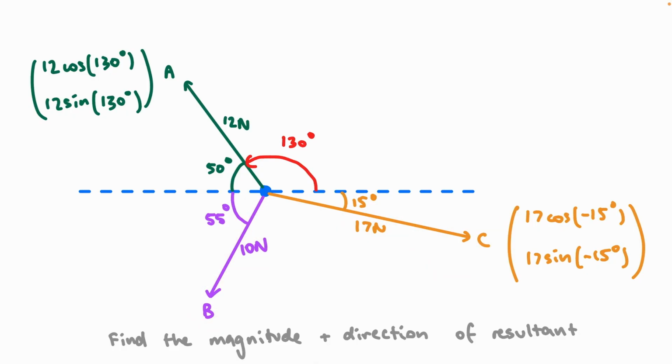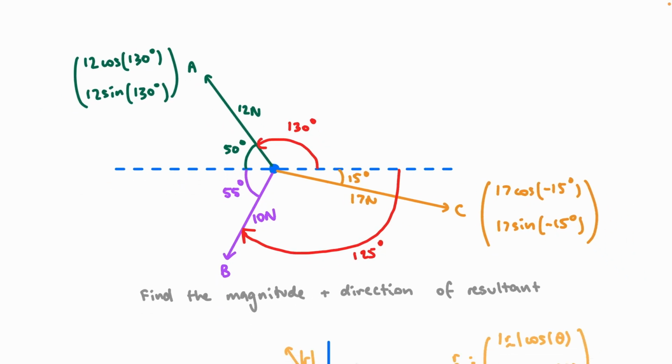So that's the component form for vector C, and now let's do vector B. To work out the component form of vector B, all we need to work out is one of the following: either this angle here, or this angle here. Because this one's shorter, I'm just going to work out this one here, because I'm too lazy. To work out this angle all the way around here, we can simply say it's 180 minus 55 degrees, which gives you 125 degrees. So the component form for the vector in purple, vector B, is going to be 10 cos of 125 degrees, 10 sine of 125 degrees.